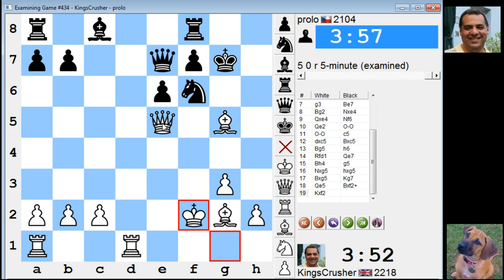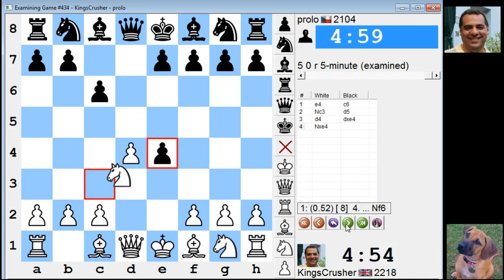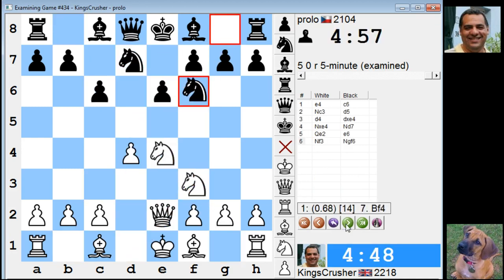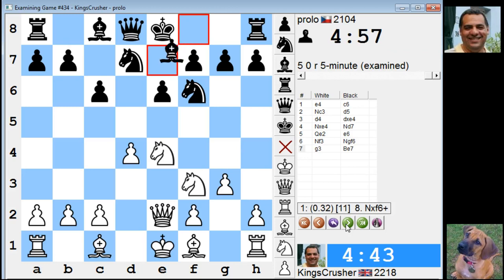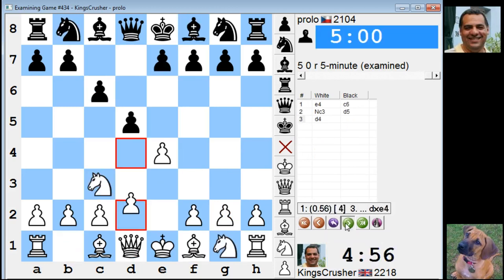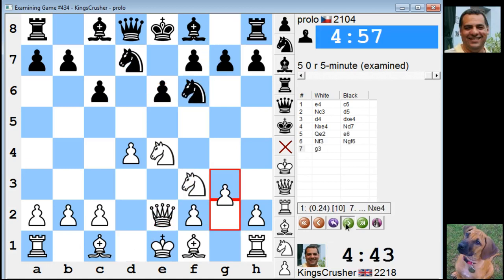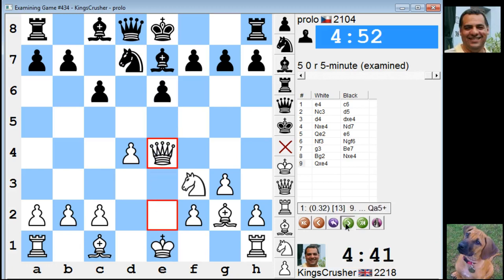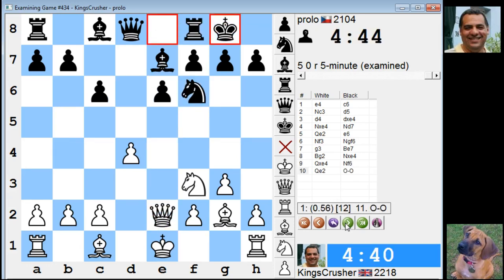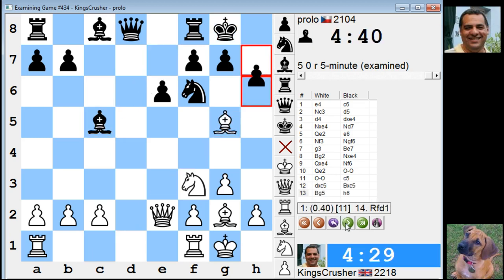I just resigned, yeah. Okay, I thought. Let's have a quick look. So white's actually, believe it or not, even though this is a kind of trap line, white's actually okay here from an engine point of view. It's not too terrible. I thought it wasn't too terrible, this position. But it's a good way of avoiding a bit of opening theory.